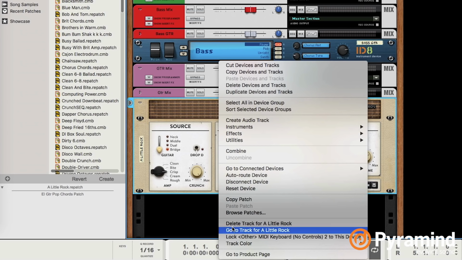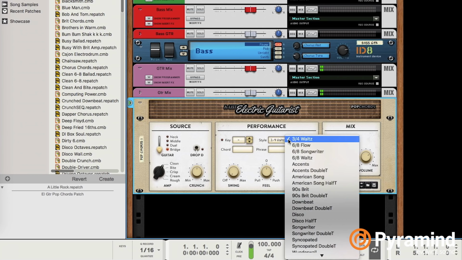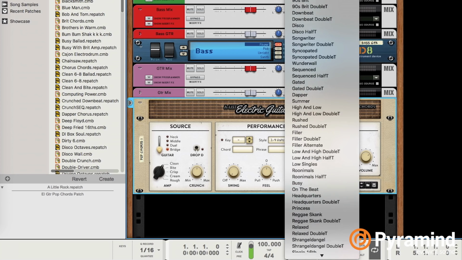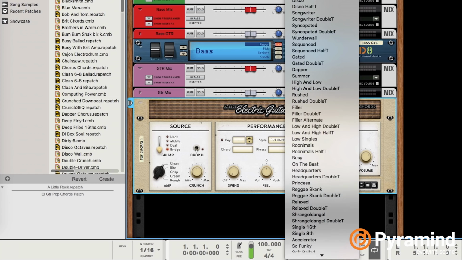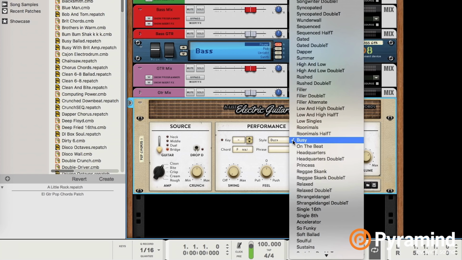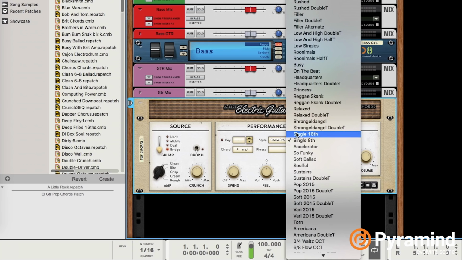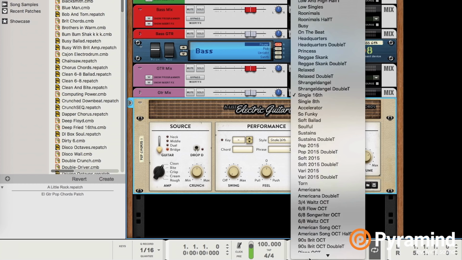So I think I'm gonna reset this actually and just make our own. So let's choose something really cool. I like that. What was that chainsaw one? Oh, this is Chainsaw right here. But I'm showcasing how to make your own preset by showing these options. Starting from there. Okay, I see. So busy will probably sound busy. And then single if you want to be simple. So you can kind of make your own guitar.